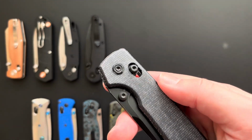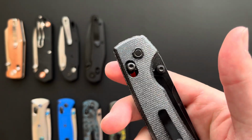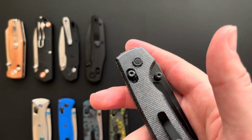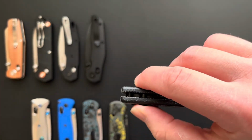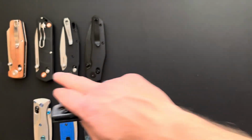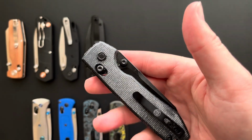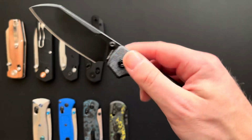So this is where we start to get to the ones that probably feel the best to me. And that's kind of why they ended up towards the top. It's easy to grip onto, but doesn't feel sharp at all. Where the CRKT to me, almost kind of sharp, like not comfortable. This one feels good in hand, so.